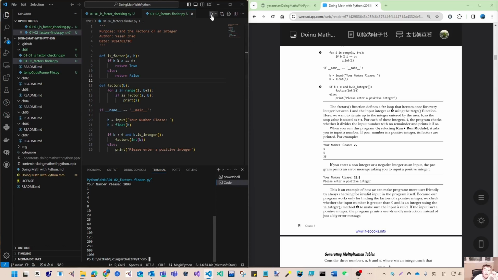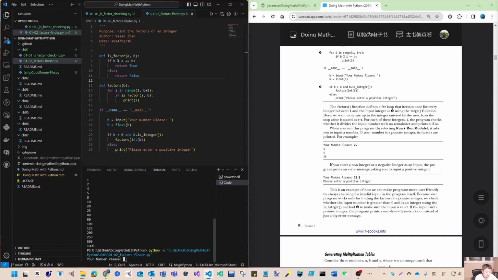But as the programmer, you need to ensure your program runs in the correct range, and if not, you need to handle that.